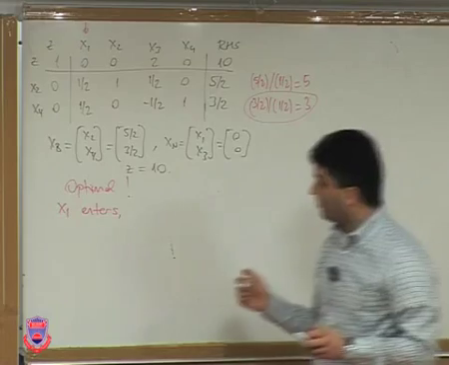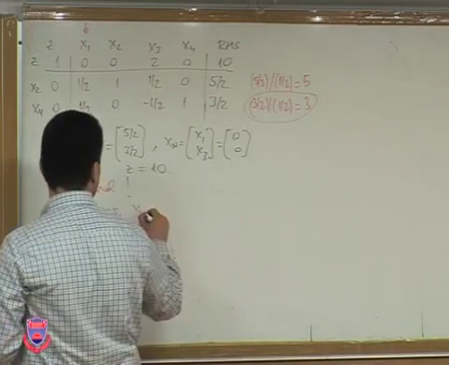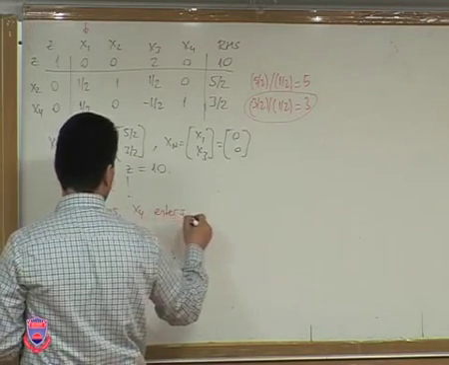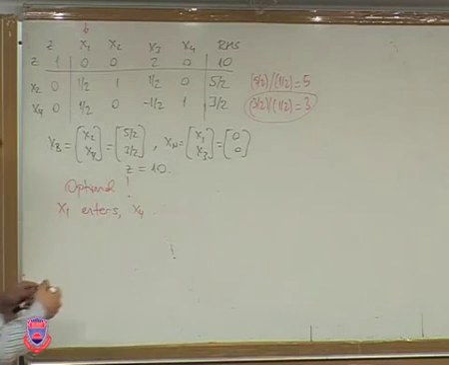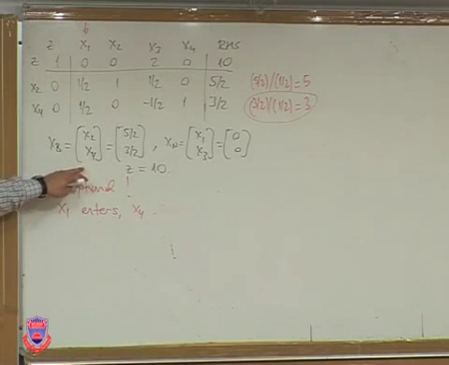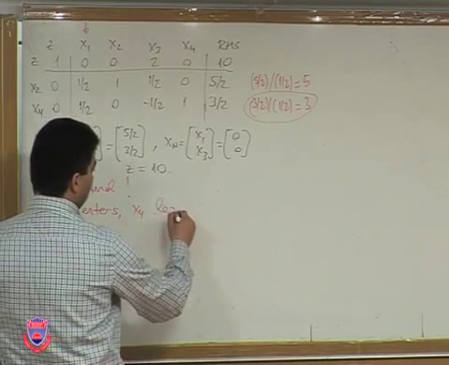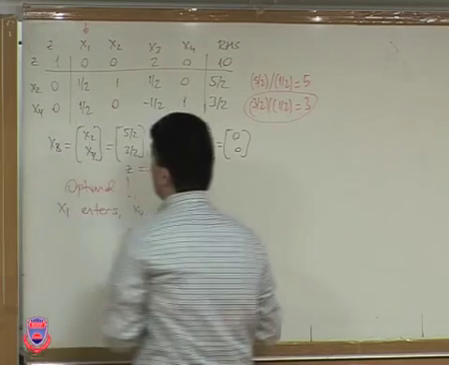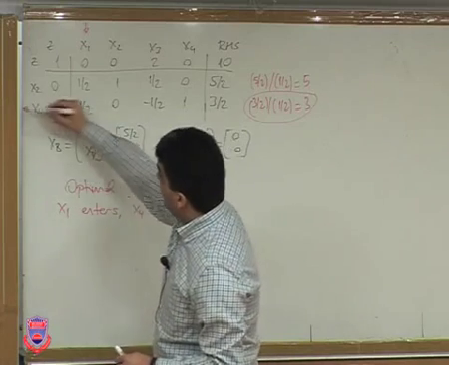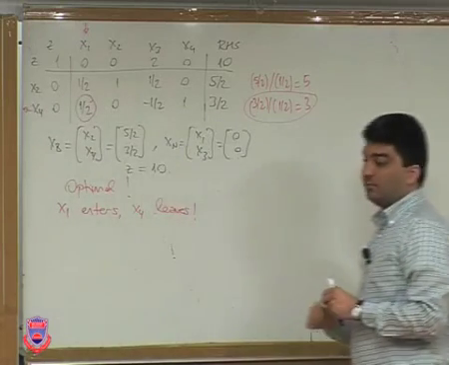Why didn't we choose x4? It also doesn't change when we increase it. Well, x4 is already basic. We're looking at non-basic variables. We cannot change basic variables; we can only increase non-basic variables from 0. So x1 enters and x4 leaves, which means that I'm now going to pivot on this entry right here.